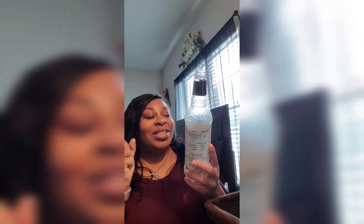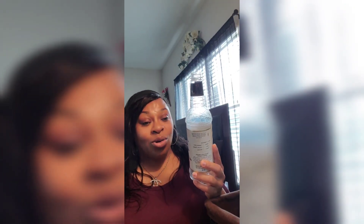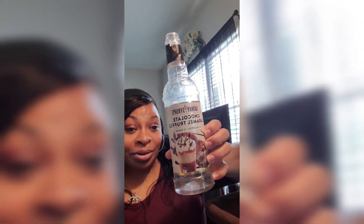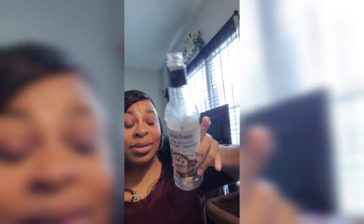I always wanted to show this because this flavor is so good, and I do not see it anymore. I bought it at Ross because I always buy these at Ross or Target. It's the Chocolate Caramel Truffle. Y'all, this here tastes so good in your coffee or your shakes — it gives it another level.